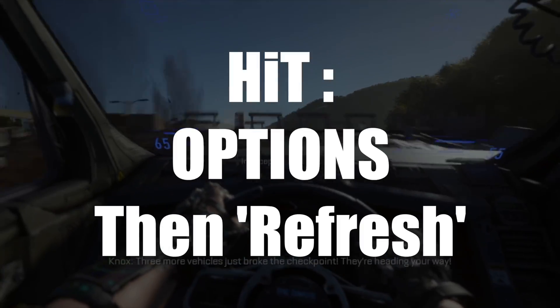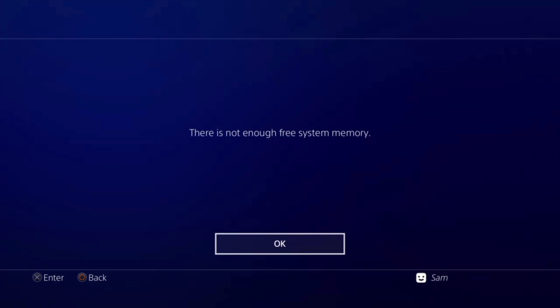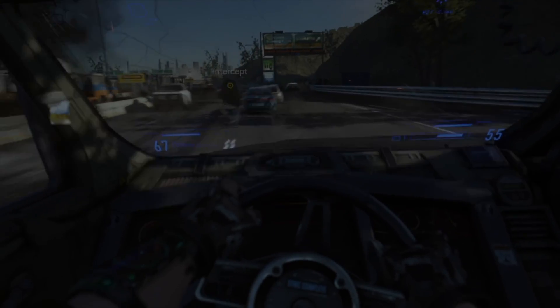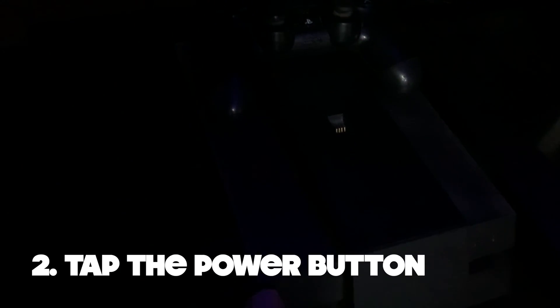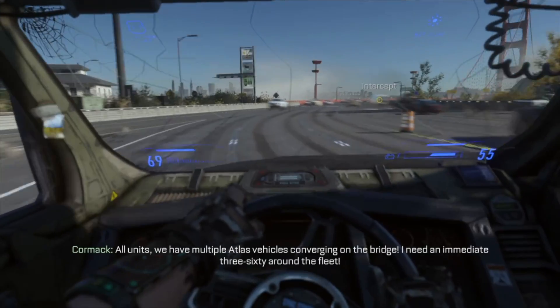Step two: before you try to load the exploit, hit the Options button and go to Refresh — this gets rid of the 'no system memory' error and gives you a better chance of jailbreaking. This came from PS4 Pro users specifically. If it still doesn't work, delete the cache and all website data, then switch off your PS4. Tap the power button — you'll hear a beep. Keep tapping until there's no more response, meaning no electricity left. Then plug it back in and try to jailbreak again.